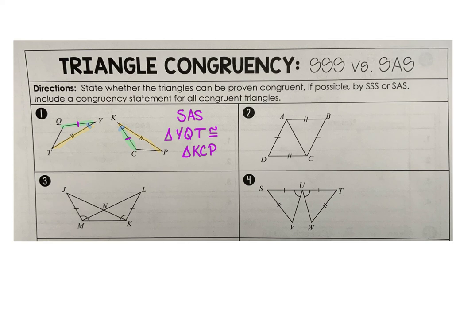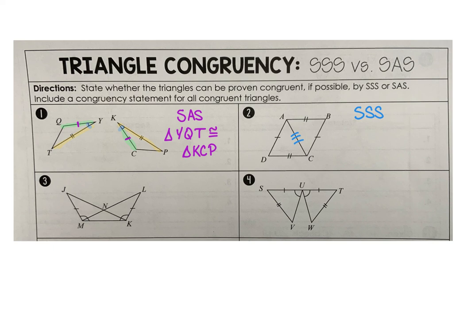I don't need a given to prove this. I don't need any other information to prove this, because I can look and say this guy is the same side. So actually, yes, these are also congruent by side, side, side. So if in the picture they've given you vertical angles, or if in the picture they've given you a shared side or a shared angle, then you can use that information to say they are congruent.